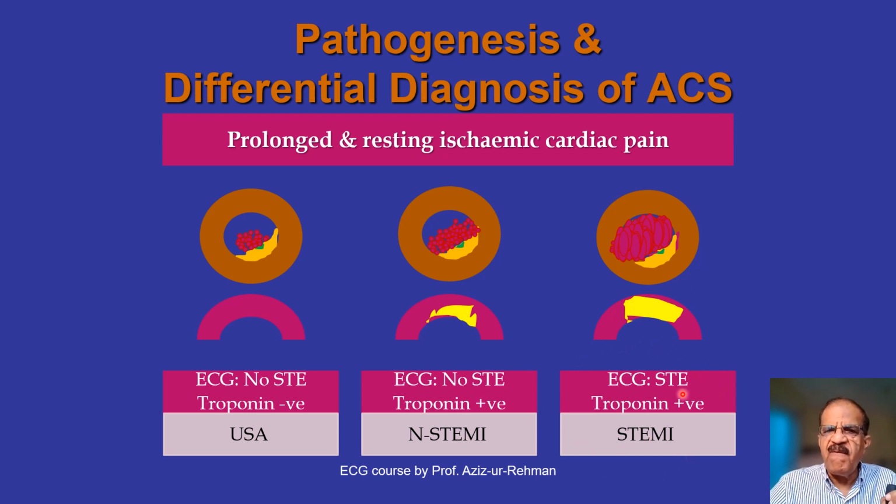Now, please note down, I'm emphasizing on ST segment elevation because once that is present, patient will follow a certain trajectory. If there is no ST segment elevation, there will be a separate trajectory, but both are infarctions. Both carry serious risk associated with them. And we are going to now discuss the electrical changes which occur in this type of infarction and this type of infarction so that we can make a diagnosis of three things: whether or not there is infarction, number two, if it is ST segment elevation type infarction or non-ST segment elevation myocardial infarction, and number three, which artery is likely to be the culprit. So that is what we expect from a good physician and a good student.